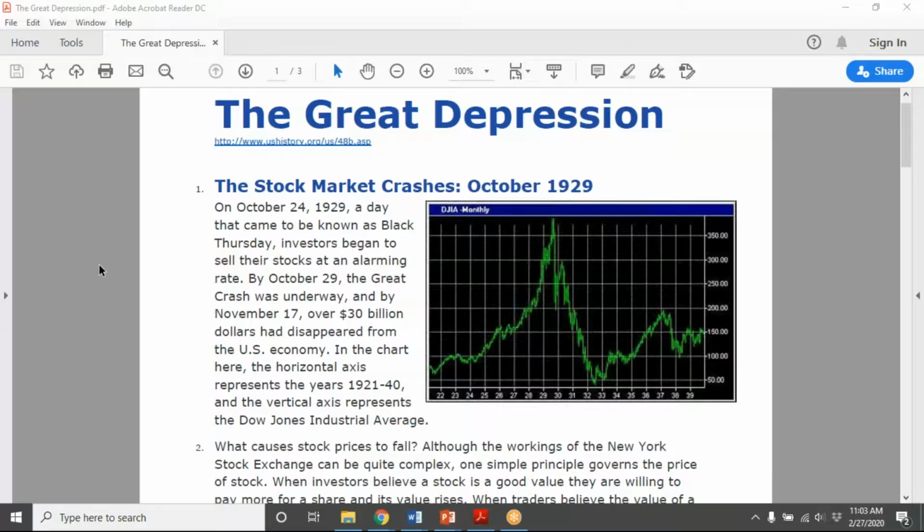We're going to continue to focus on history a little bit. We're going to jump around all the time. Today we're going to backtrack a few decades from last week in the Cold War. We're going to go before that and look at the Great Depression in the 1930s, and also how it started, which was the stock market crash of 1929.